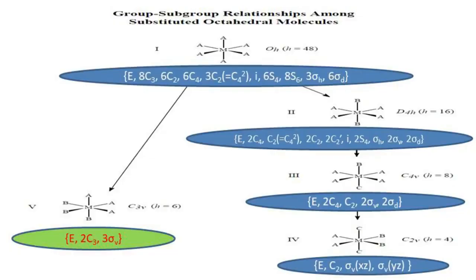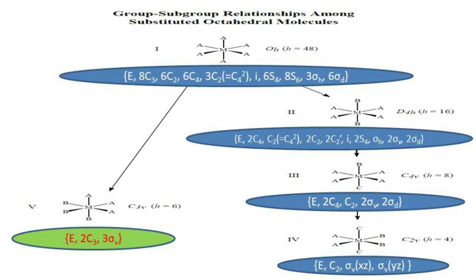Let us begin. It is very interesting to understand the application of group theory to molecular symmetry, to understand chemicals and their behaviors. If we replace one of the groups by another, or one of the atoms by another atom, then we find a change in the symmetry. We find a change in the order of the point group. That change in order is possible by deformation of the molecule also. Anyhow, if the order of the point group changes, then chances are they are related to each other. A group which has a low order can relate to a group of higher order.